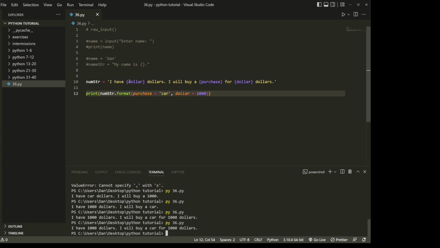And this might actually make a lot more sense, especially if you're doing a bunch, just so that you know exactly which variable it's referring to at what part of a string or whatever kind of output you're returning here, whatever you're printing or using format on. So that's very useful to have that option as well.